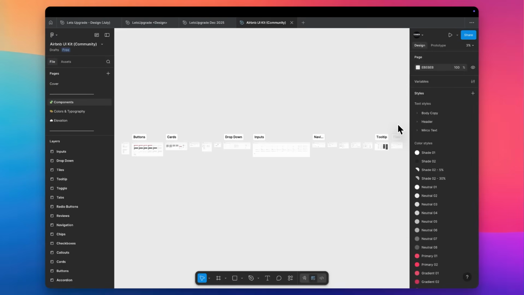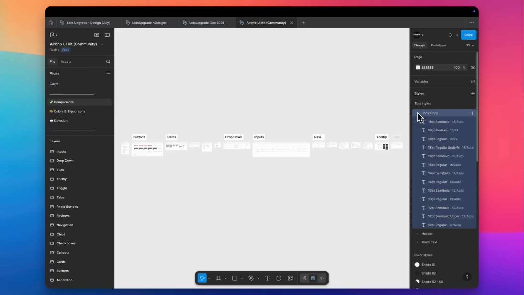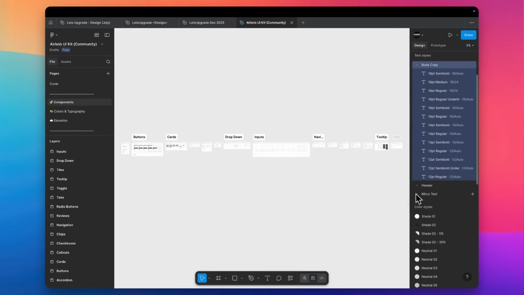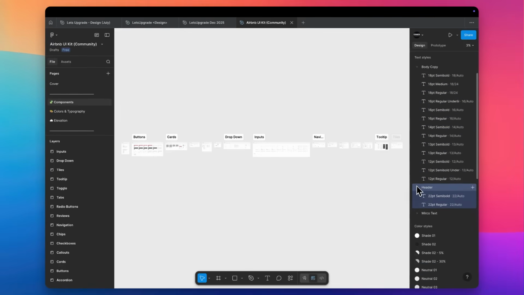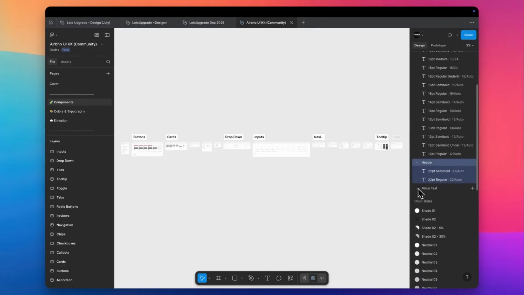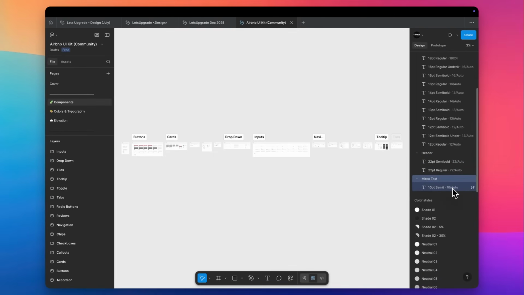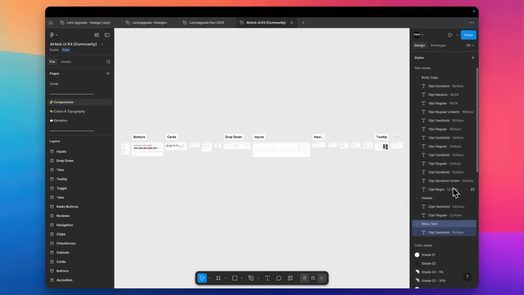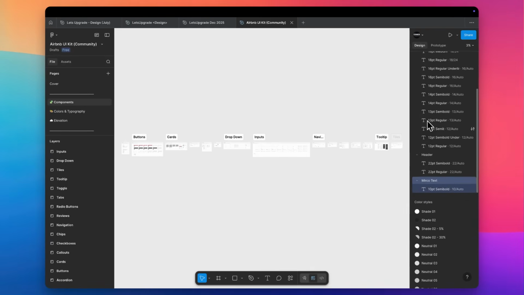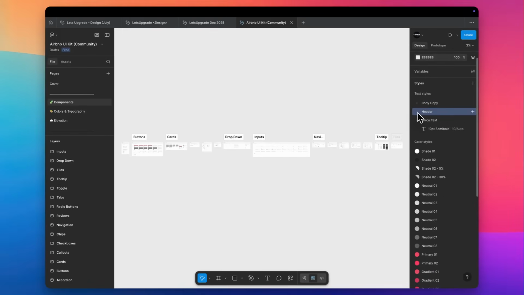So for example, they have all these detailed, mapped out typography styles that are being used in their application. Their smallest size is 10, their biggest size is 22, and all these variations. For a 12 pixel font, they're using regular, semi bold, underlined semi bold. For 14, regular, semi bold, and so on. So these are all the variations of text that they have.